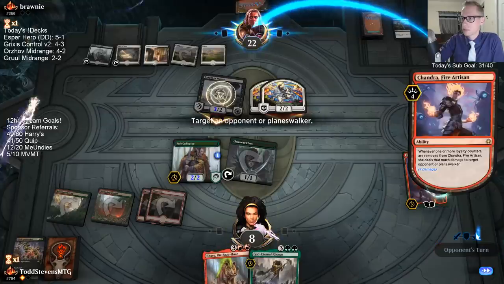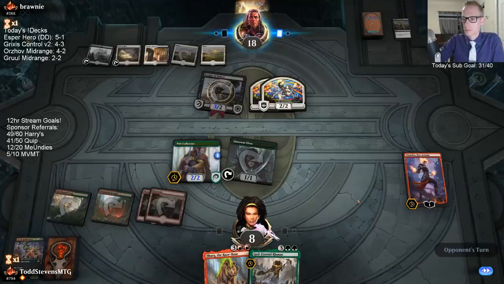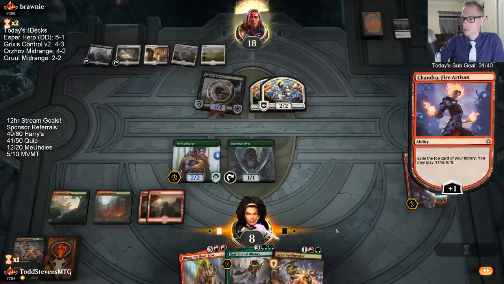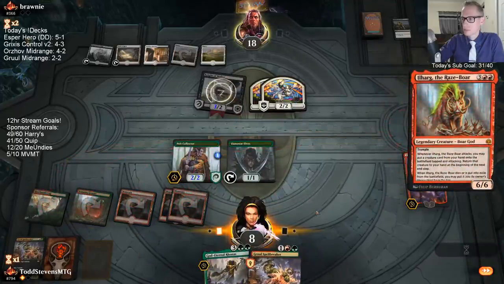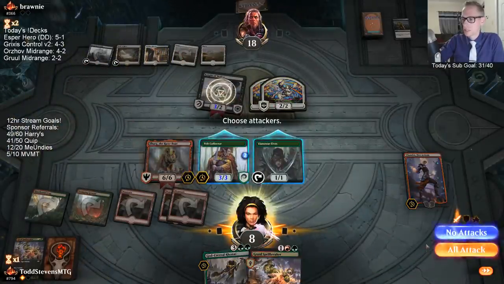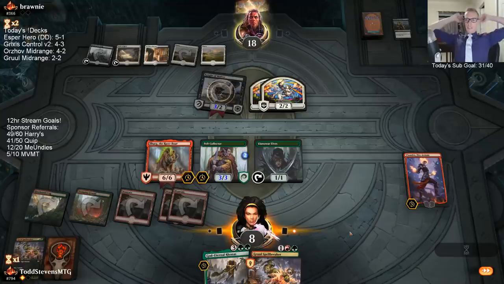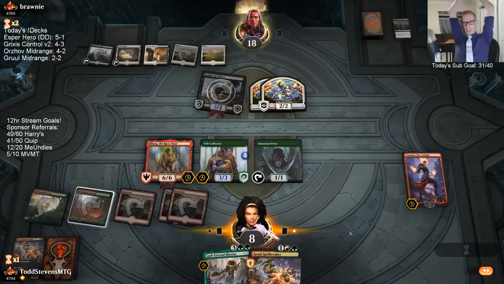No problem, fire can't solve. Ilharg. Alright, Boar God is in play. Do we get to attack next turn? If we get to attack with Ilharg next turn, we win. Likely win.